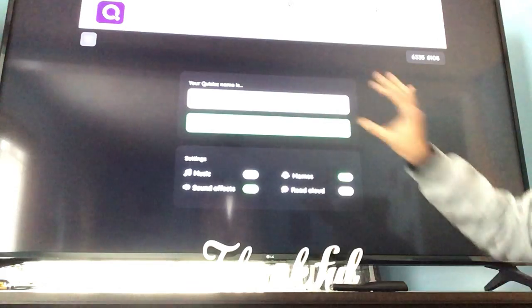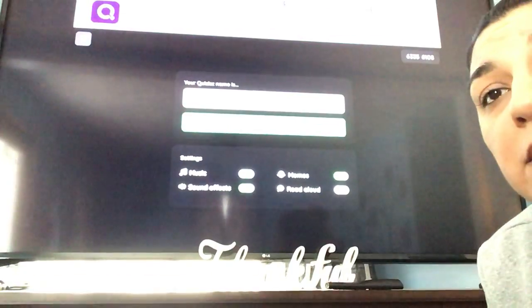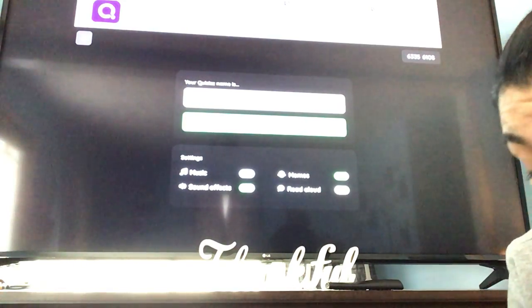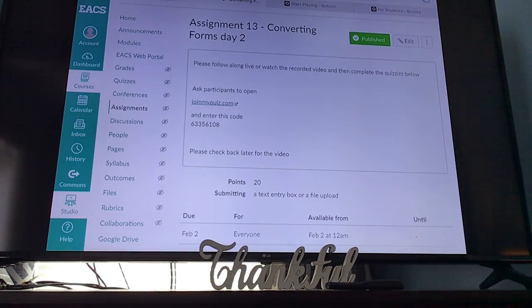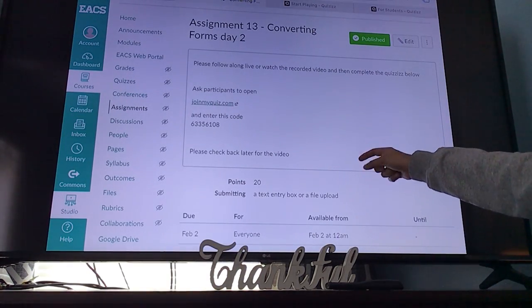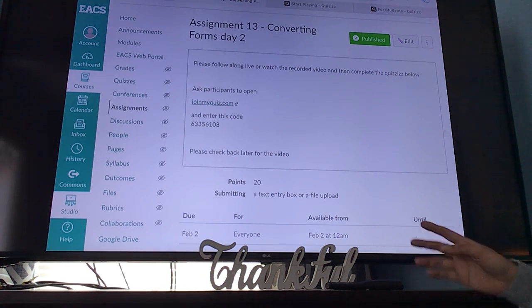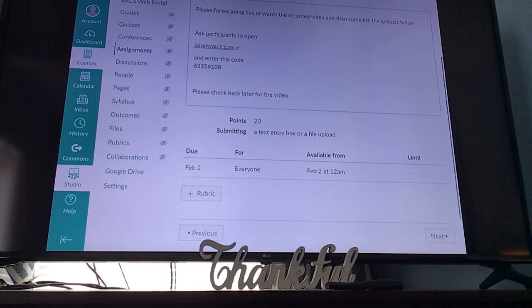you need to type in your legitimate name. So don't type in unicorn 214 or something weird. Type in your actual name, Ethan H, Ashley H, something with your actual name. And you're going to complete that quiz. When you're done with the quiz, you need to take a screenshot of your score and you're going to post it on here. So you can file upload, or if you forget, you can do the text box for your score. And you can take this quiz as many times as you want.